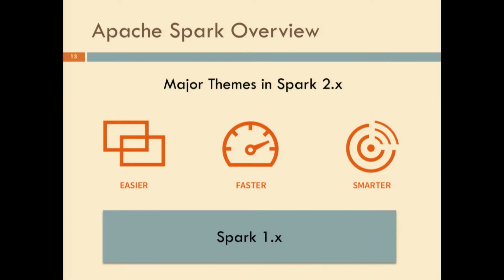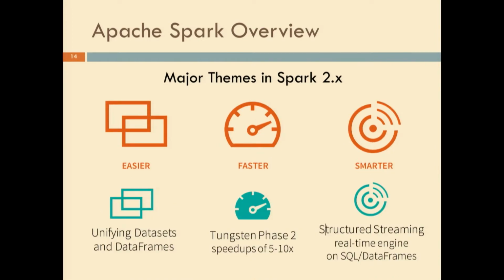How does it make it easier for us, faster, and smarter? So Spark 1, you know, it was awesome. It came out. It proves it's working. It proves they can do all this awesome stuff. And the thing that I really like about the Databricks guys is they're really pushing the envelope, coming up with all kinds of new innovations and stuff like that. So right now, Spark is at 2.x version. So how does it make it easier, faster, and smarter?